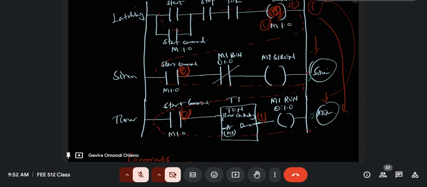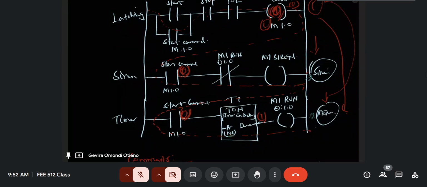So there are cases where you have to reorder the rungs. The reordering of the rungs is purely based on the control operation that you want to achieve. So you cannot order rungs haphazardly. It must be sequential, in the order in which the whole process is occurring, or the order in which you want to achieve the control. You cannot jumble them up and assume that the system will just work properly.